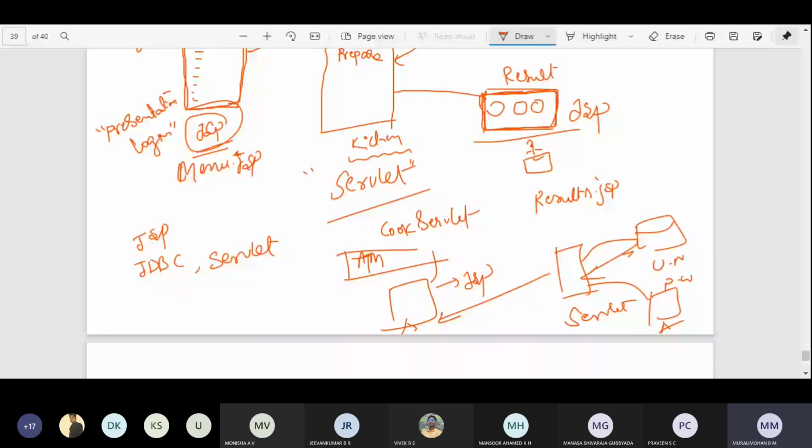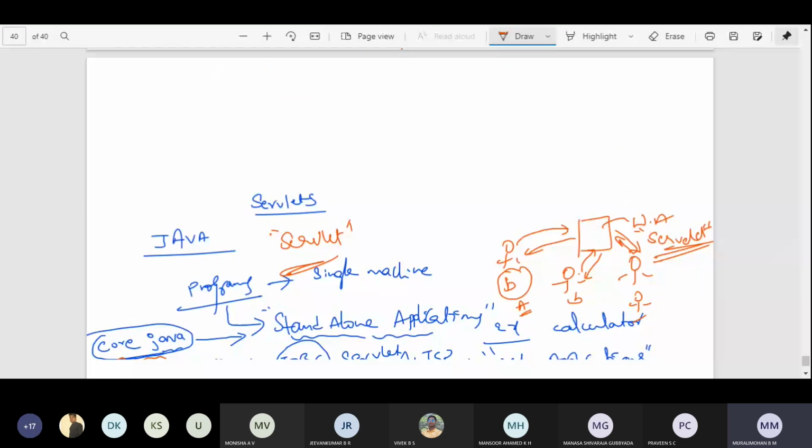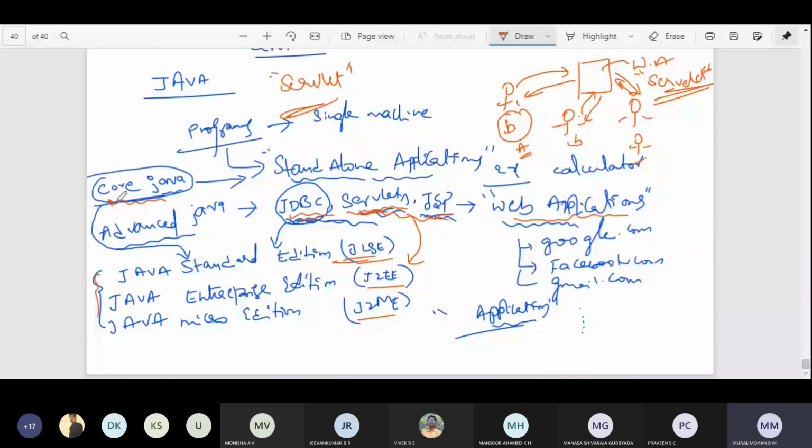Kindly observe here. With basic core Java knowledge, we are able to develop standalone applications, meaning applications that can be executed on a single machine, the same machine on which we develop them.